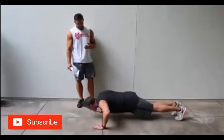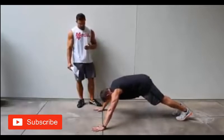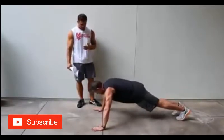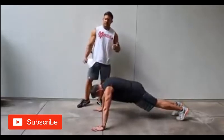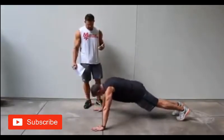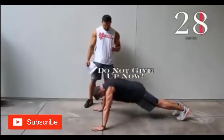Now we know that we don't do push-ups like that. We go all the way to the ground. We do fewer push-ups, but we do them right. All the way to the ground. There it is. I'd rather you do 15 push-ups in this minute than 30 wrong. Come on, Dale. Give me a chest. You want a chest? Give me a dang chest.